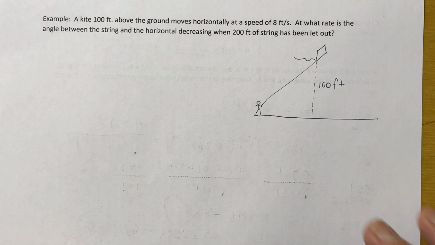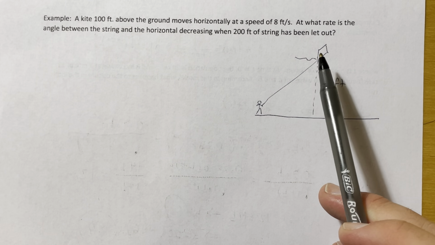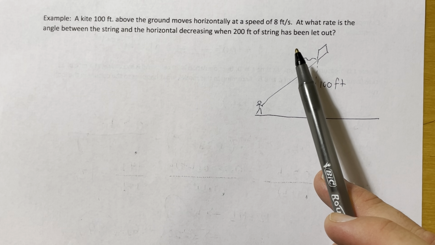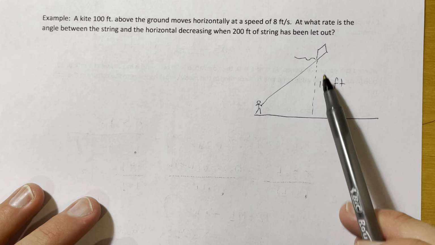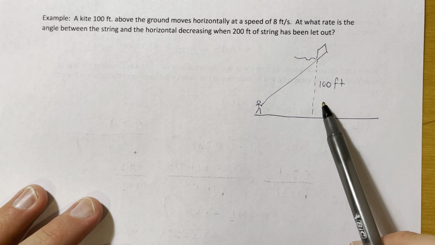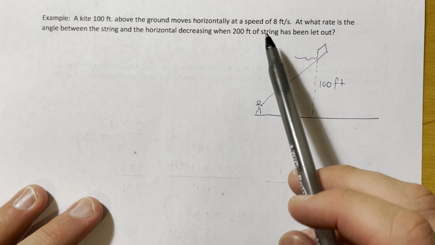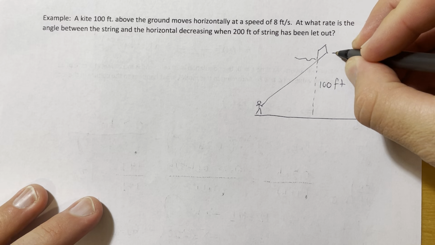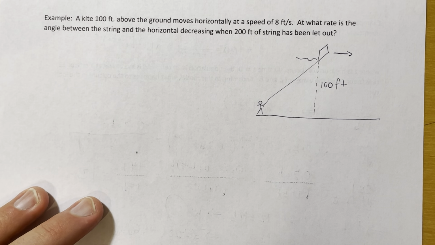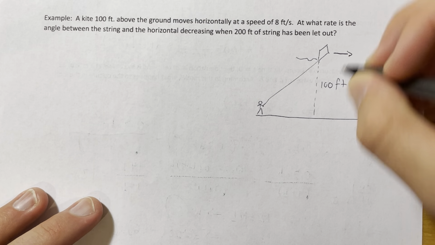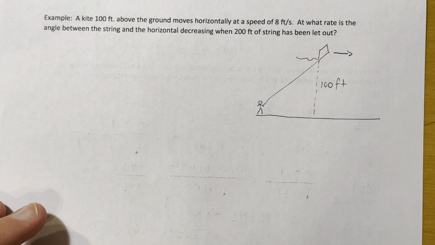So over here, we're told that the kite is 100 feet above the ground, and we're given no indication that that height is changing. So we're going to assume that the height is constant. That's why I'm writing it as 100. It is moving, though. It's traveling at a constant rate of 8 feet per second. I don't need to include the 8 feet per second in there. I'm not going to do that.